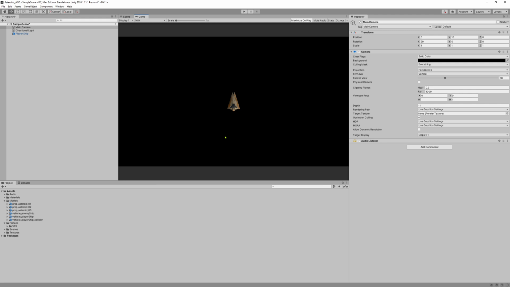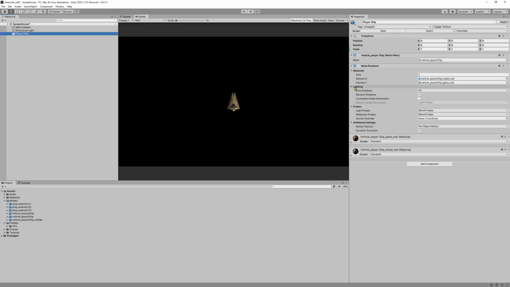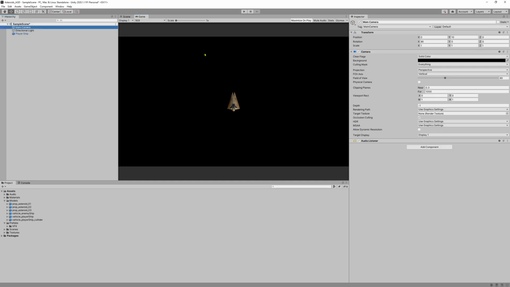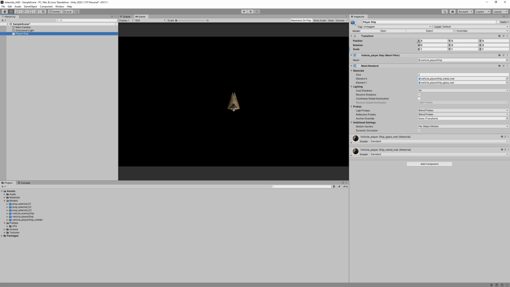But I want to make this a little bit more zoomed out, and I want this to look a little bit different. So the player ship, this is actually all on what's called perspective view right now. And that means it's going to try to maintain a 3D perspective. So if I were to move the player off to the side, we can see that it's giving us a bit of perspective, which we may not want in an Asteroids game.